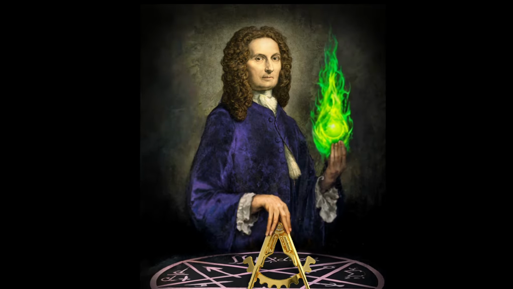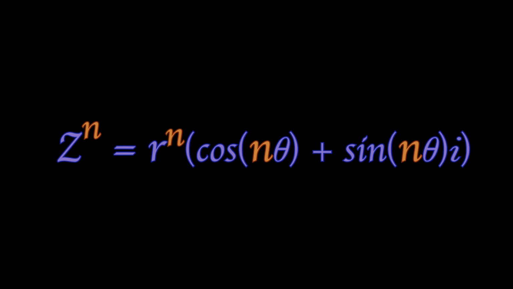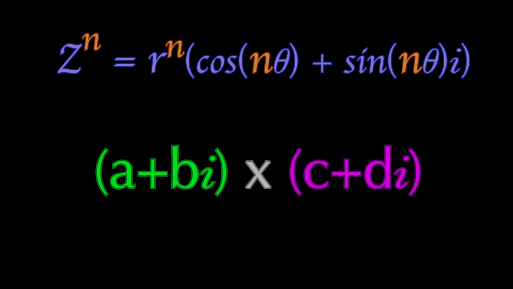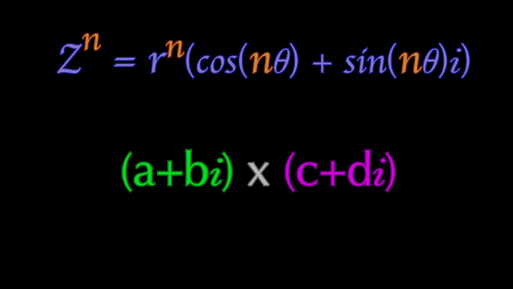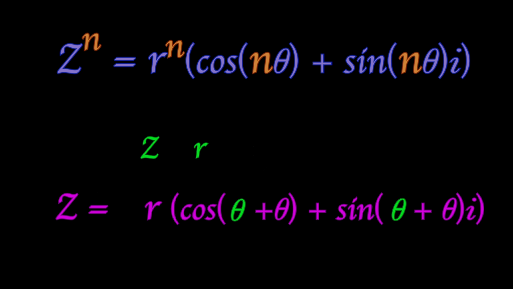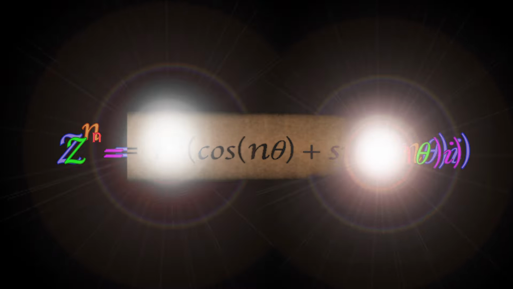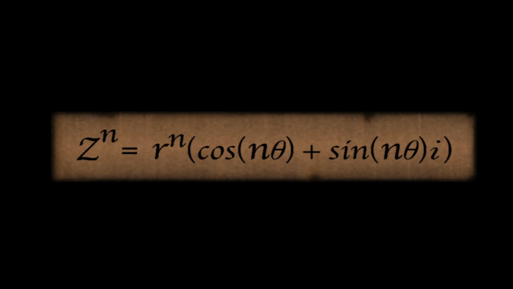So yeah, another one of those guys with those names that gets butchered a lot. God, look at this guy. No wonder he practiced the dark arts of complex analysis. So let's look at his formula. The idea is that when you multiply complex numbers, it is easier to use the polar form. This allows you to simply add their angles together and just multiply the radii. So this means that when you raise the complex number to some power, you are multiplying the angle by that same quantity, which means we get this nice equation here. Let's save this formula for later.